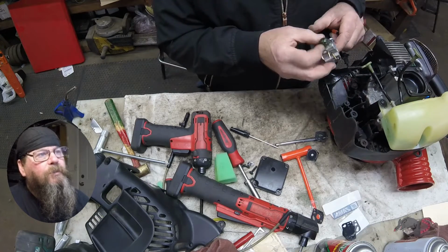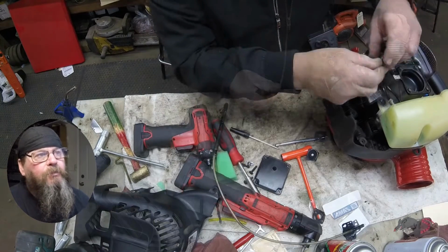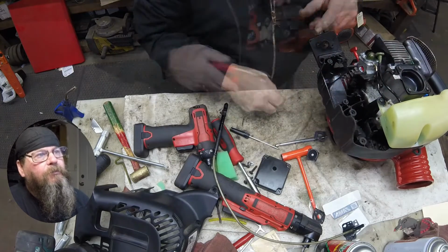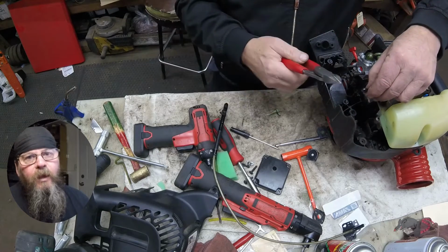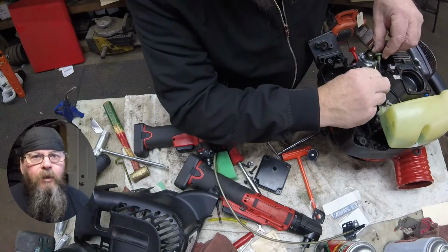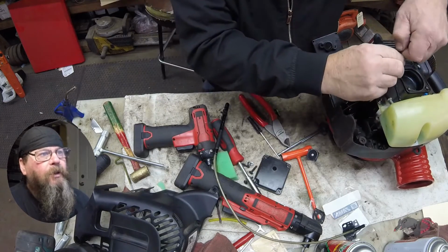Now when you put this back together, you got to make sure that you put the right line in the right place. The fitting on the carburetor closest to the primer bulb is usually the return line back to the tank. And the other fitting is usually going to be the one that has a filter on it, and that line coming from the tank to the carburetor.